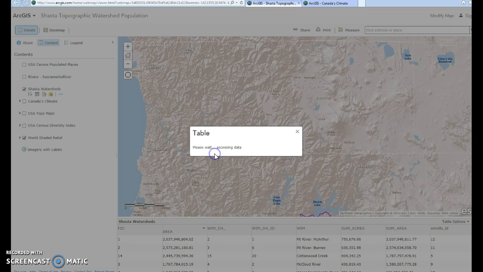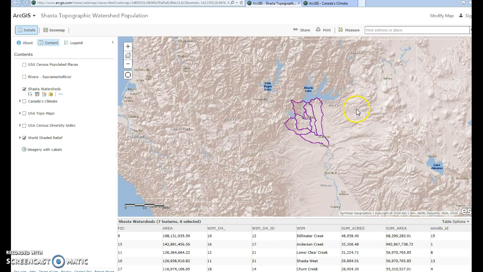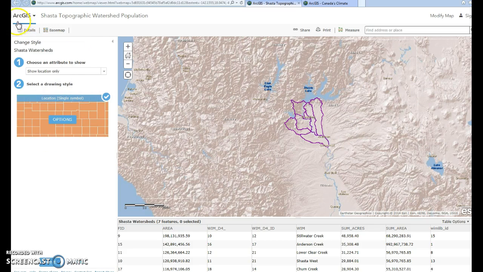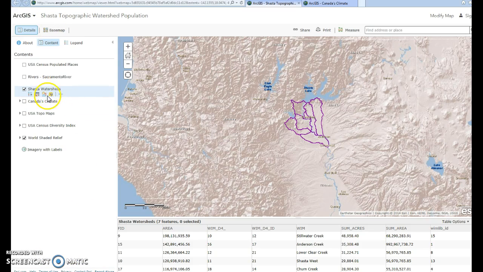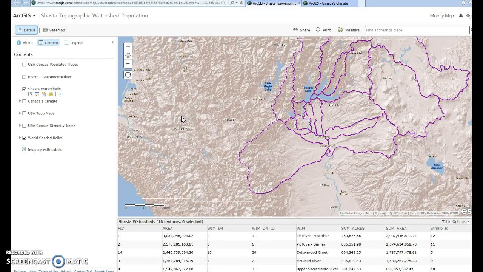And we'll apply the filter, and it looks like it grabbed just these watersheds below as meeting that condition. Notice how all the other ones disappeared, so in order to get back to that, I would need to choose the wrong option there. Again, if you hover your mouse over, it'll come up, and I can say remove filter, and all the watersheds return.